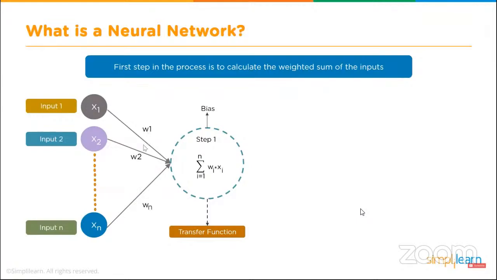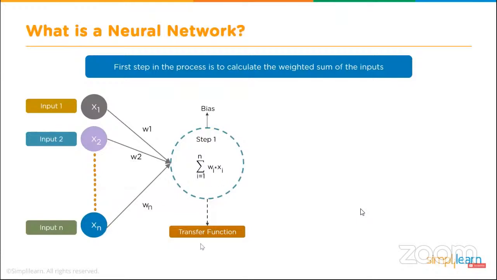So initially they are assigned some random values, and based on the output, whether it is correct or wrong, there is a feedback coming back, and that will basically change these weights until it starts giving the right output. That is represented in here as sigma i going from 1 to n. If there are n inputs, wi into xi. So this is the product of w1, x1, w2, x2, and so on, right?